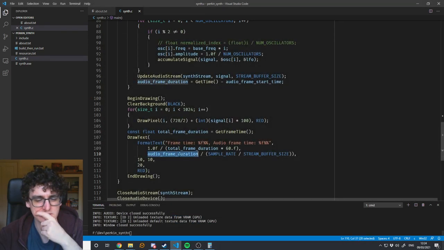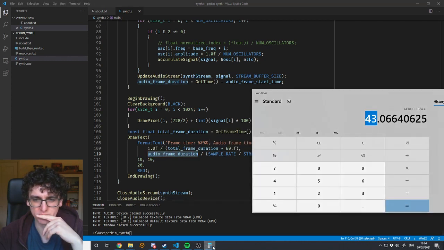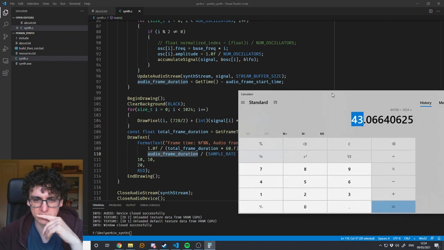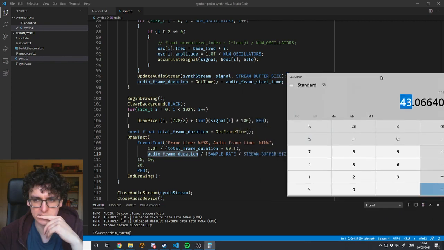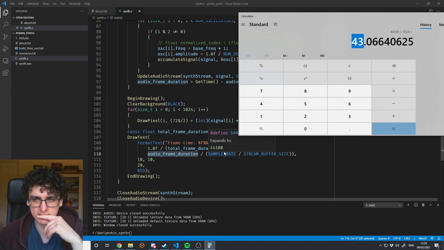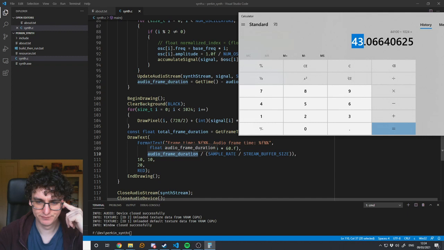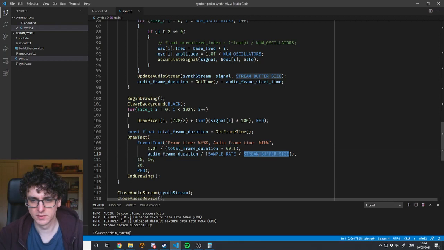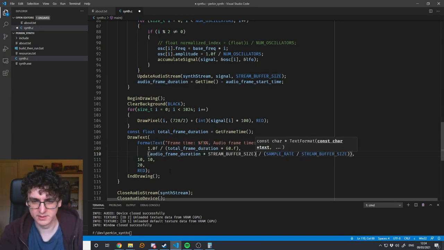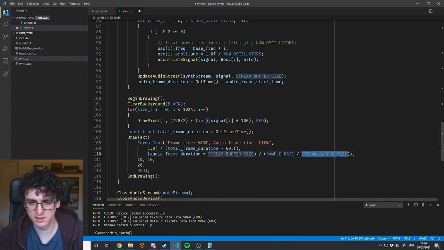It's not wrong. And this is how long a single frame of doing... I feel like though if I do this, don't these just cancel out?